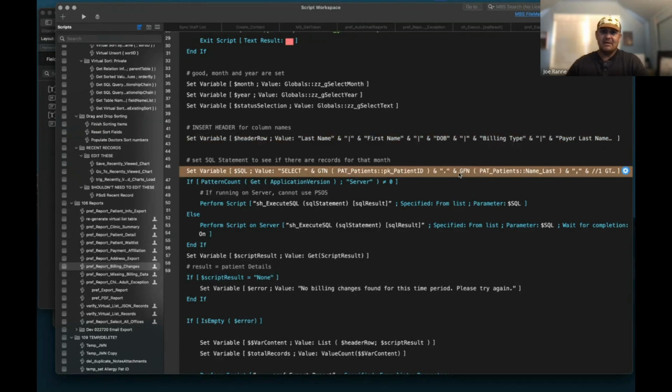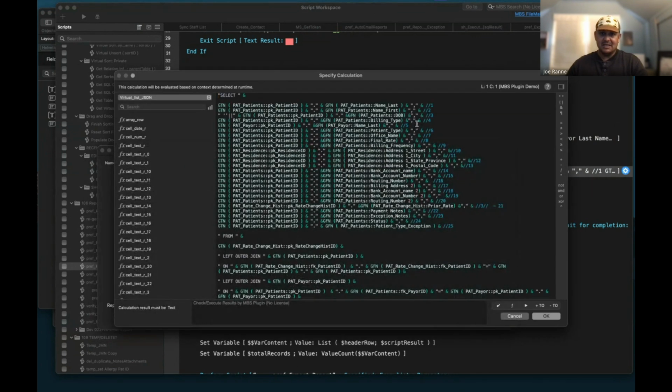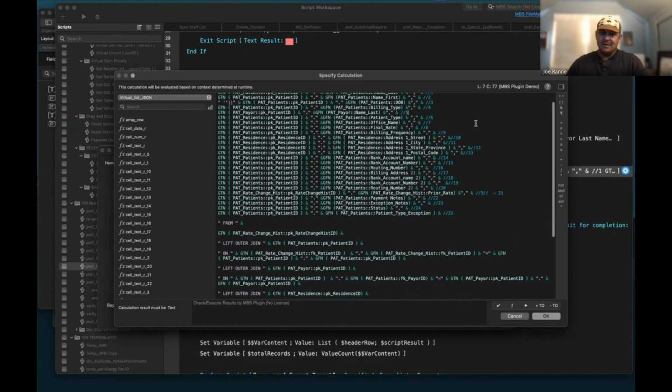And then here's where we have the part of the report that's a SQL query that gathers the data we want. The SQL query is pretty intense. So we're doing a lot of joins. So we're getting a table name. We're defining all of our joins up here.